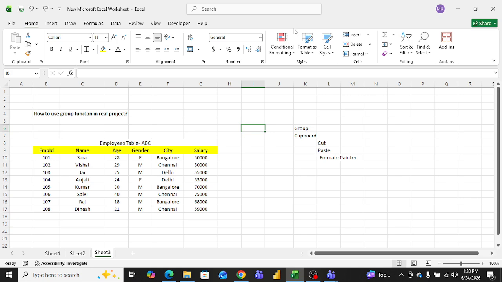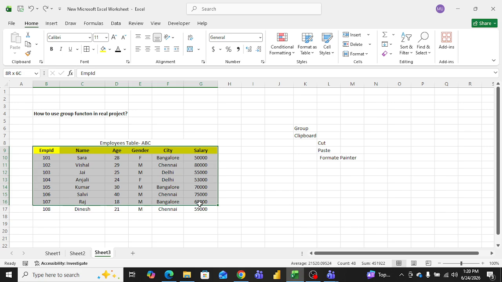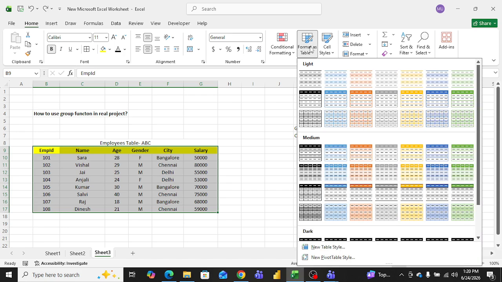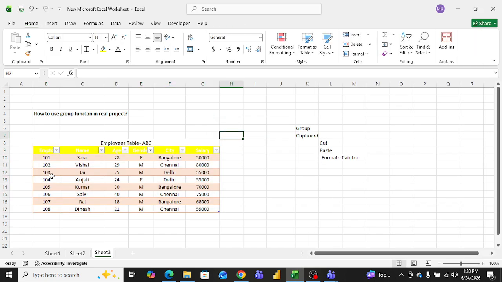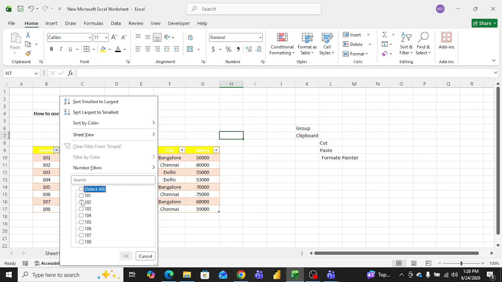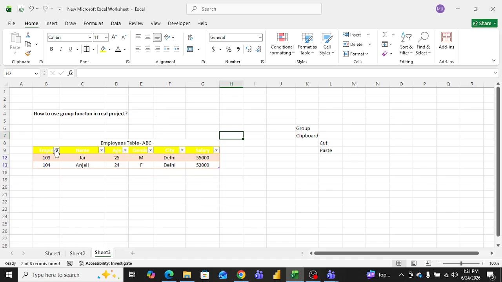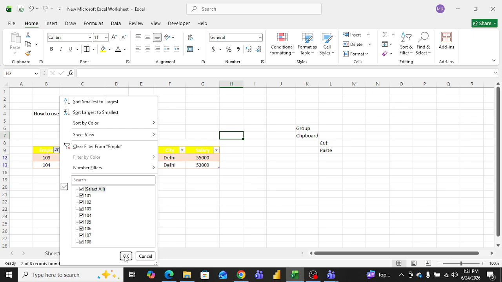Now the same here. The Insert option, whatever cells, they have directly mentioned it like this. Like I want to change it, I want to make a tabulation of data. How can we make the tabulation of data? So this is a tabulation of the data. What you can do here is also filter what you want. If you want 103, 104 in place, you can filter, right? And you can select all as well, right?